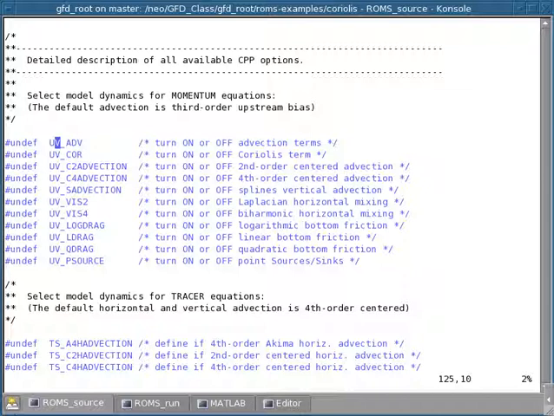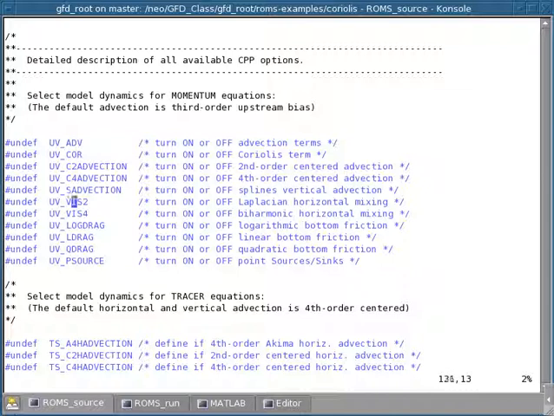And so for example, uv_advection here turns on or off the nonlinear advection terms of the equations. uv_cor turns on or off the Coriolis term, and so forth. Here you have different types of advection schemes and types of horizontal mixing and so forth. So all these are undefined by default.